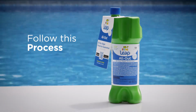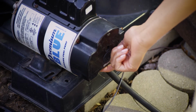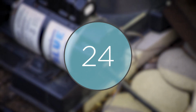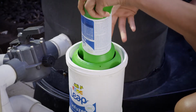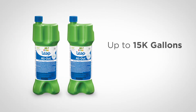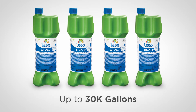Just follow this process. Turn your pool pump on, and while working to remove the algae, keep it running all the time, 24 hours a day, until the algae problem is solved. Next, add Frog Leap All Out. It's designed to dispense through the Frog Leap infuser. 2 bottles will cure algae in pools up to 15,000 gallons, 4 bottles for up to 30,000 gallons.